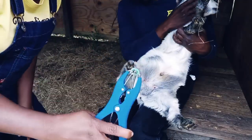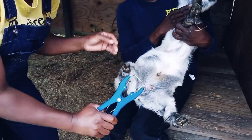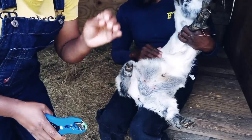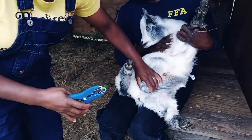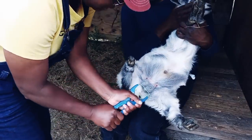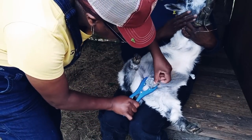Now I'm going to grab this tool. As you can see, the band is already on it — it has these four little teeth right here. You want to have it this way so you can slide the band off the teeth easily. This is going to take a bit of a process because I have to work his testicles through that area, but this is not going to hurt him — he's not going to feel this at all. Just have to work it through one side at a time.